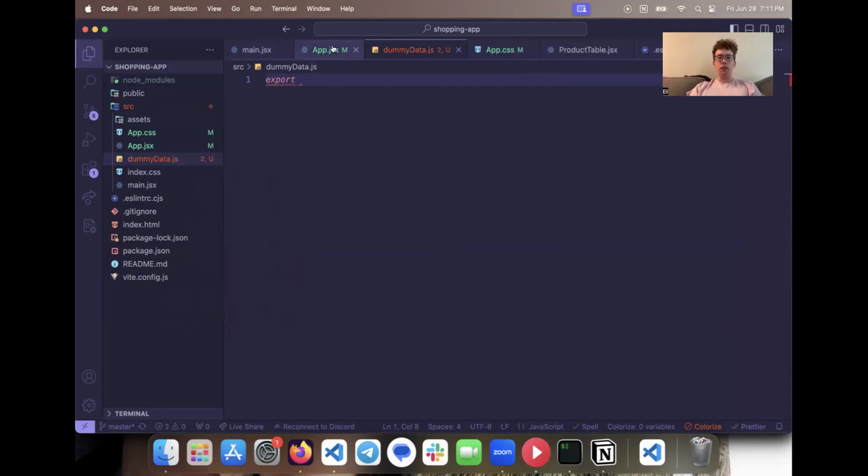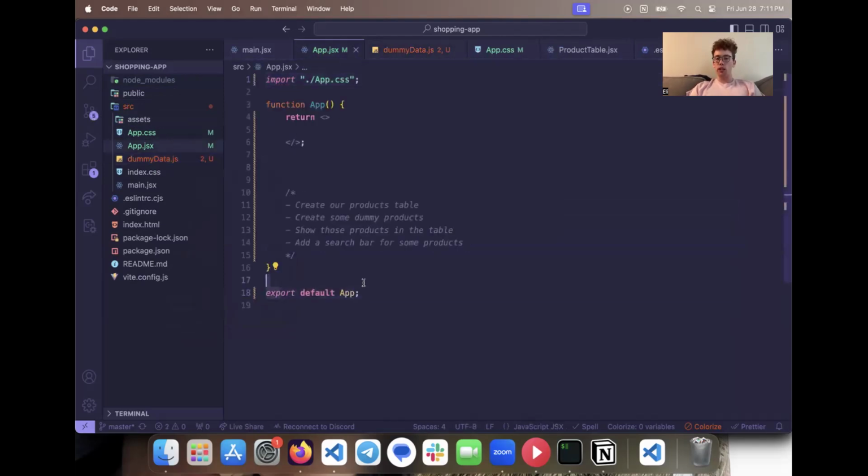So if you haven't fully grasped what this export does, export makes your code available to other files. It exports it, and then other files can import it. This default keyword means there's only one thing that we're exporting from this file. So when you import it, it's just going to import that thing, and you can call it whatever you want. You can also export multiple different things from a file and give them particular names. So I could export like this, and now in another file, I have to import specifically app from whatever this is.